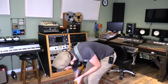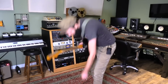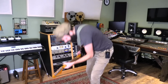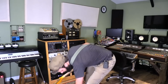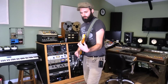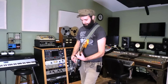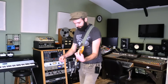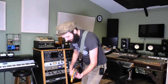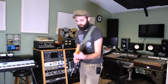Last thing this thing will do on expression is the level. So theoretically, this should be close to 0, and let's max it out. Yeah, you could hear it coming in and out with the level of delay versus the dry signal.